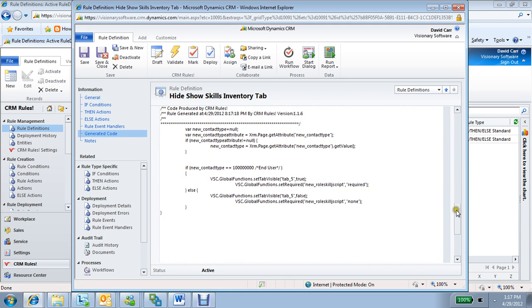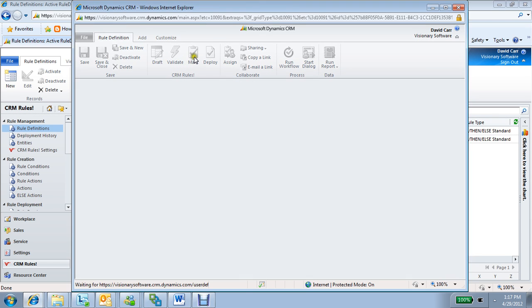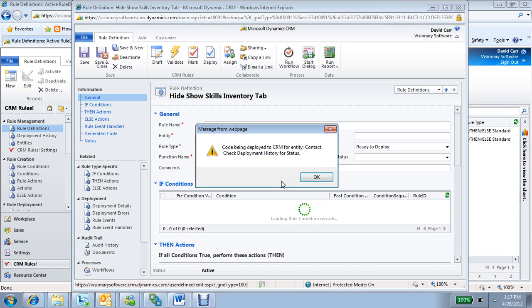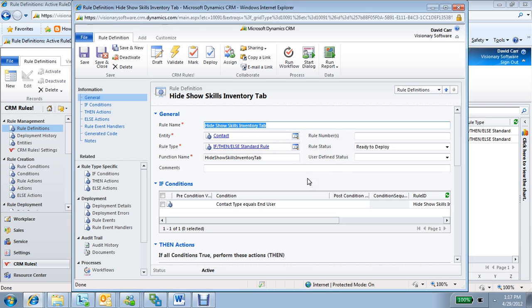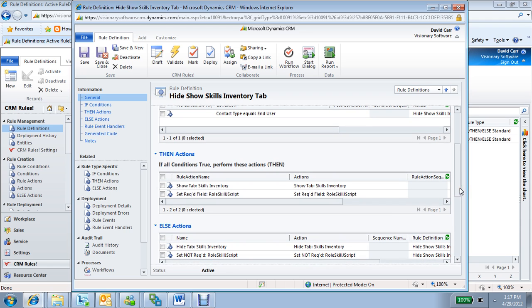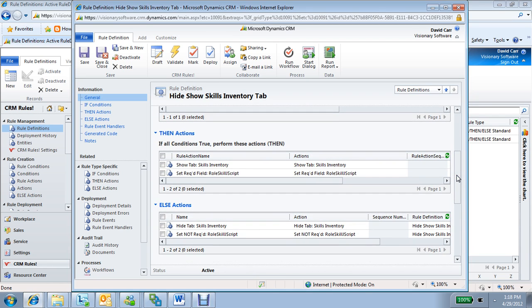You can see we've got some other information up there we have to grab, and we are going to actually set required to that field or set it to not required. So there's our new code. We're going to mark that ready to go into CRM, and then we'll deploy it. And again, deploying this rule basically goes into CRM, creates that event handler for the entire contact entity, and the web resource file, and now we're adding a new event handler, a new function to call, or a new action to take when this function's called. So it's the same event handler function on the form, but what it's going to do is going to be different.